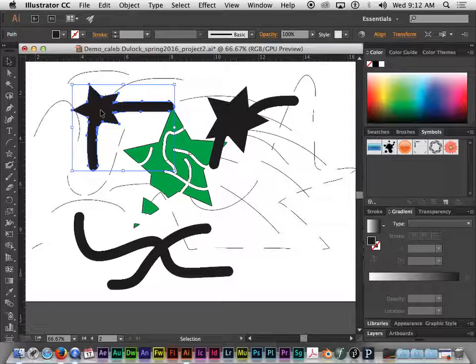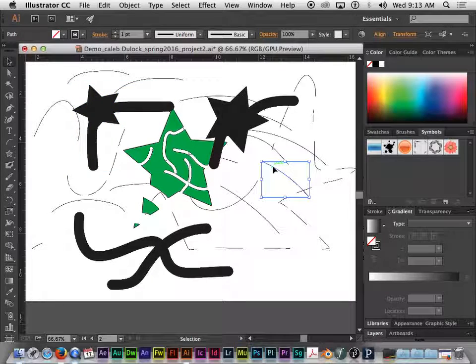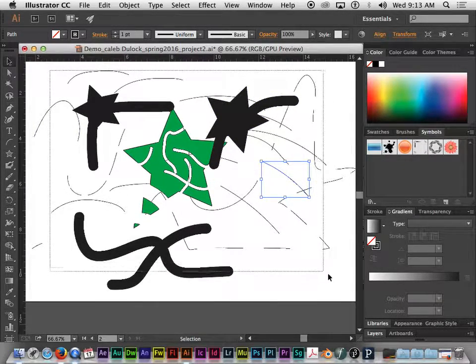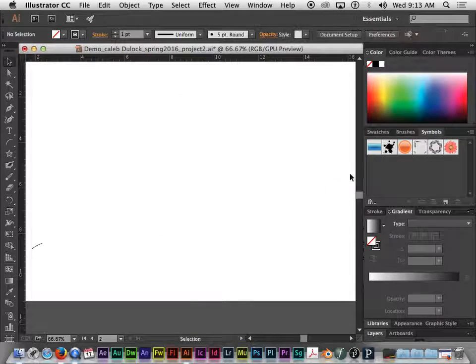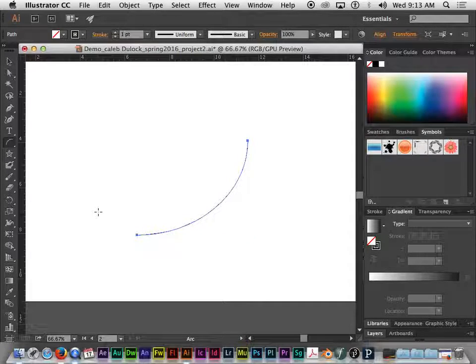All right. A couple other things that I want to show you before we move on from this part is how to fine-tune things like your stroke line appearance, playing around with the outline appearance of it, and changing that up. If you don't have a stroke line on the screen, and mine's kind of congested, so I'm just going to start fresh and delete all this junk. And I'm just going to draw with the arc tool and just have a simple arc out here for starters.